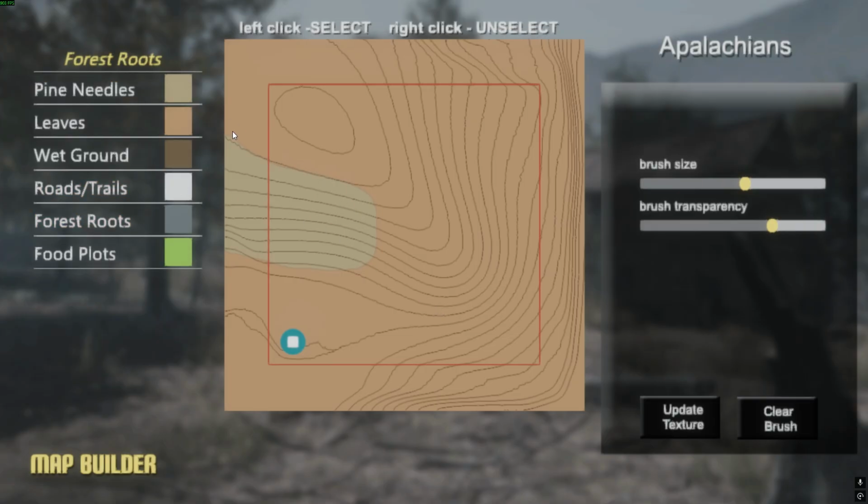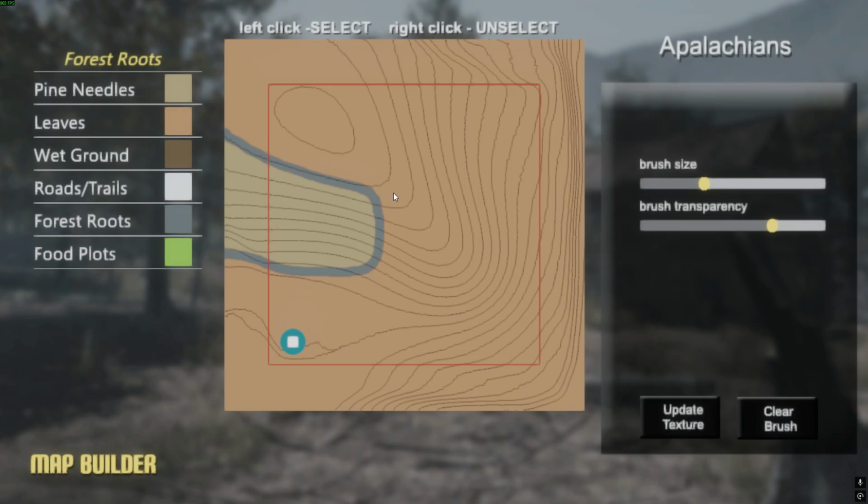For some reason, I don't know, blending in, it just doesn't look great to me when I blend the hardwood and the leaves section and the pine needles section together like this. I don't know, aesthetically, it doesn't look that good to me. So I'll normally take a forest roots. I actually want to make that a little bit smaller, and I'll run it just around the border of it, like so. Update texture, clear the brush, and this is now forest roots.